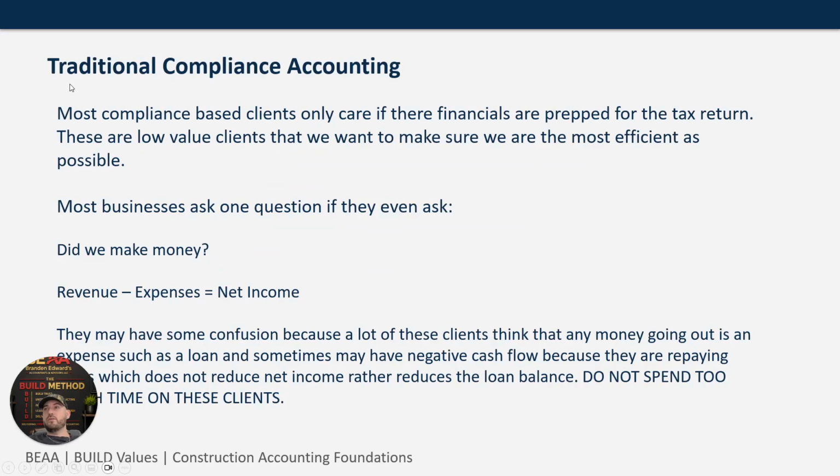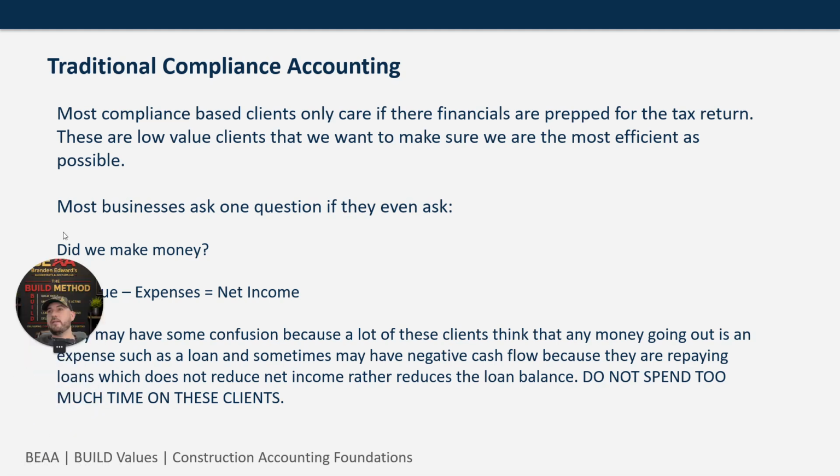All right, so traditional compliance-based accounting. Most compliance-based clients only care if the financials are prepped for the tax return. These are low-value clients that we want to make sure we are the most efficient as possible. Most businesses ask one question, if they even ask: did we make money? Revenue minus expenses equals net income.